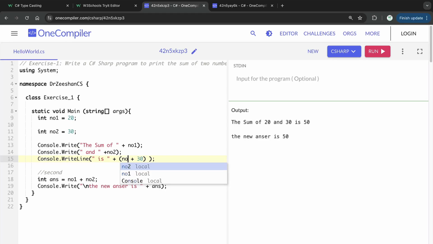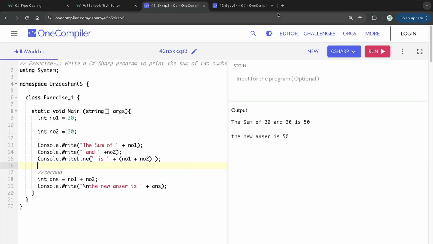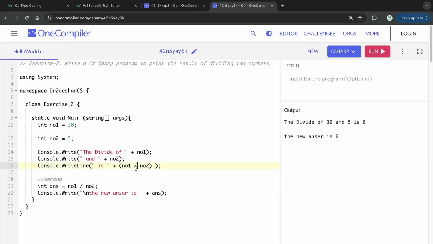So actually for this, the perfect answer would be number 1 plus number 2. All right, so make sure we update that in our system as well. So this is supposed to be that. And then if I go inside the division, now I divide it. Use the same value. So whatever answer you have, you run this code, you get 6 in this case. So for example, if I make it 60 and divide this by 3 and run the code, the division of 60 by 3 is 20. And then you can print whatever you like.